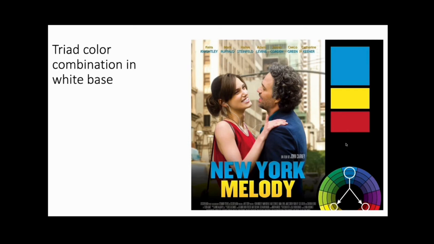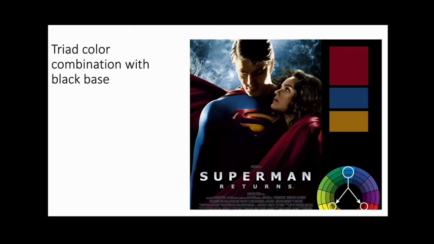Like if you're adding a white base like this one here, it kind of feels light and airy. Whereas if you're adding a dark background like this one right here, it tends to feel more heavy and more weighted and almost a little more gloomy. And so you can really change the way something feels. Even though they have the same colors, you can change the way something feels just by adding dark or white.